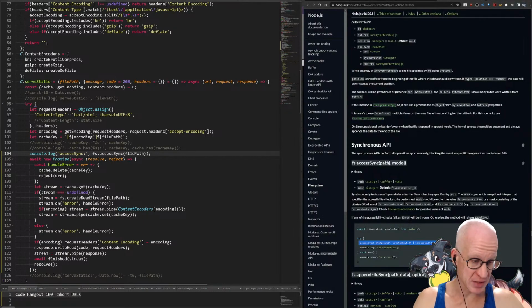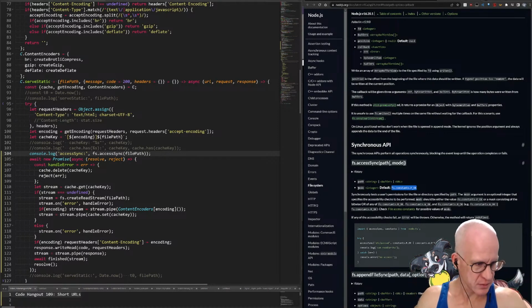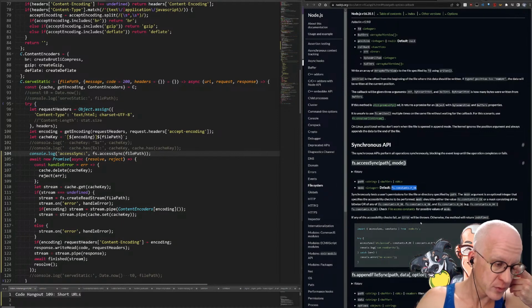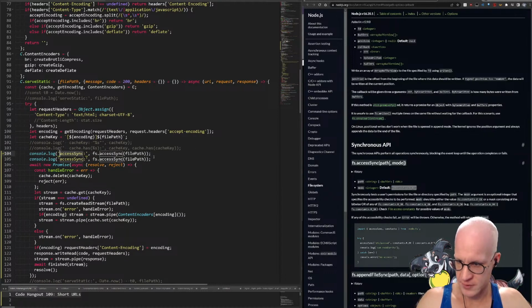It just returns undefined. Great. Synchronously tests user permissions for the file specified by path. The mode argument is an optional integer that specifies the accessibility checks to be performed. Mode should be either the value of a constant or so on. Alright, so we probably want to output the file path first. Like that.